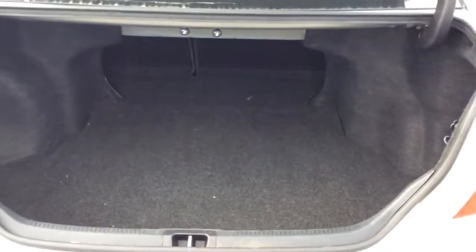Now taking a look at the trunk, as you can see there is a ton of cargo space. You can fit pretty much so many things back here, and the seats can go down by pulling these levers here — the seats will actually fold down. It's a 60-40 split so you have even more cargo storage space if you need it, but you probably won't because there is already so much.